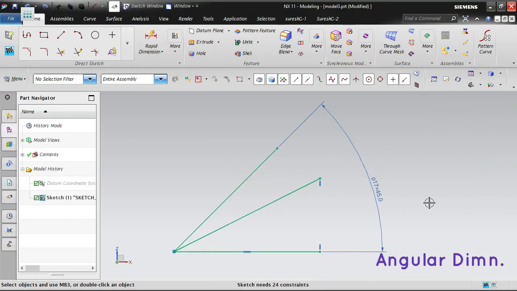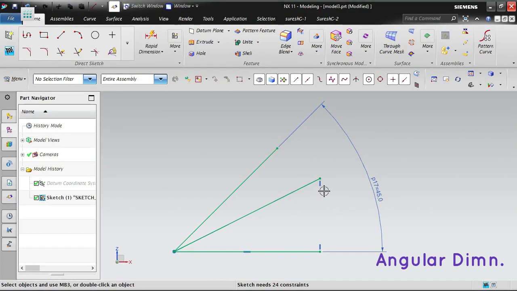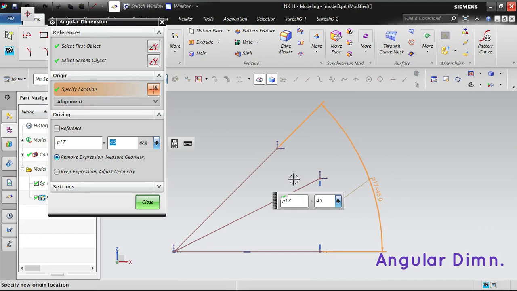Let's say about angular dimension reattachment. So now I have angular dimension called 45 degree. Now I have one more line I have created in between these two. So now what I want is, instead of this line the dimension is with this, I wanted to move this dimension to this. Okay, now I wanted to change this 45 degree to be present at this line, means double click on this. I wanted to reattach this dimension to this line, means just select the second object.